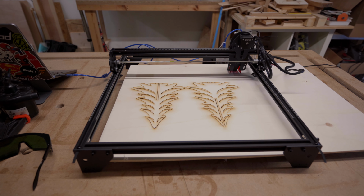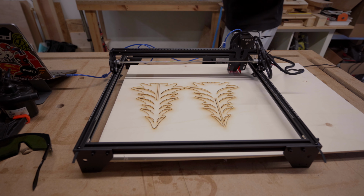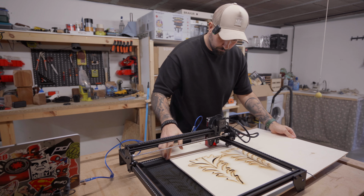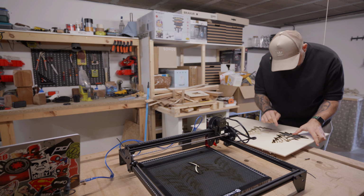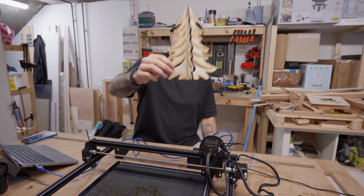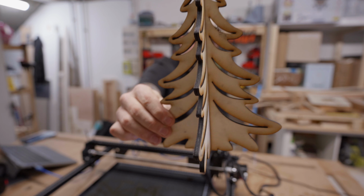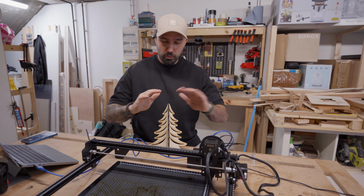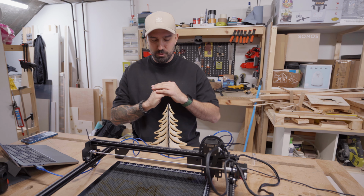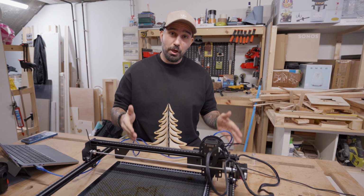And we are done after 1 hour. Let's see if we can take it out. Okay. And here it is. My Christmas tree that I will bring home to my kids. It was a quick, fun project just because I wanted to try it out because I was so excited about this machine. This was a quick review.